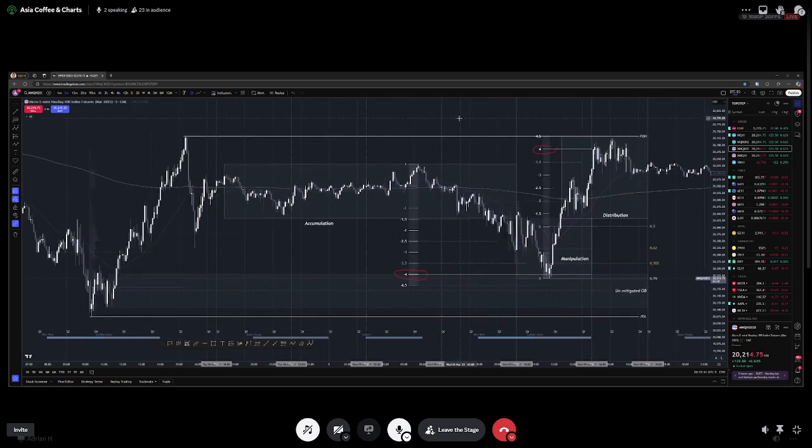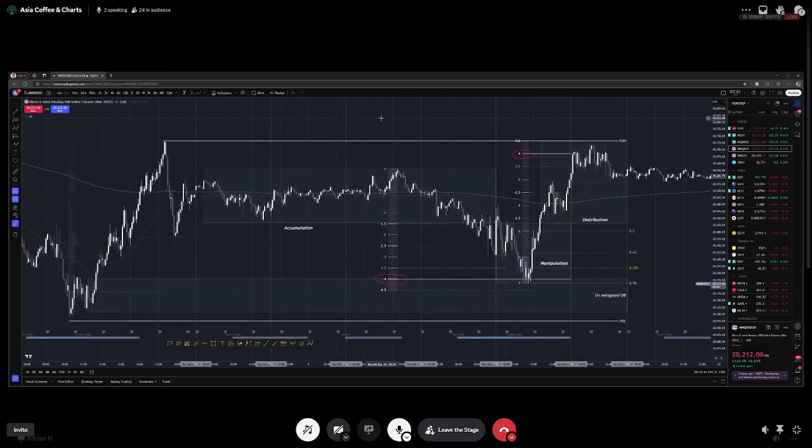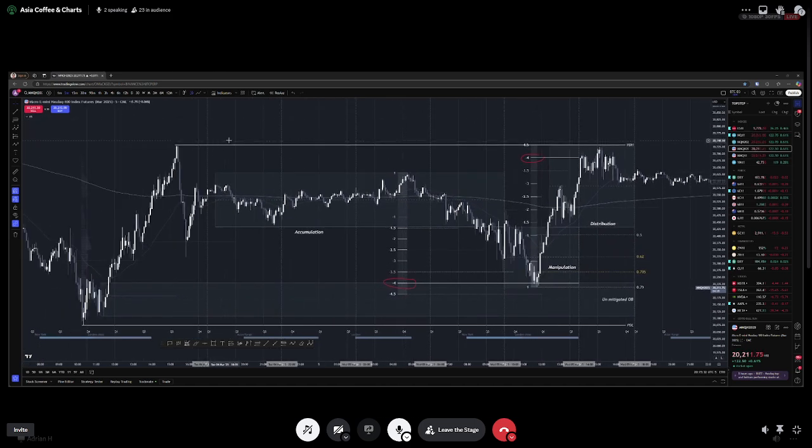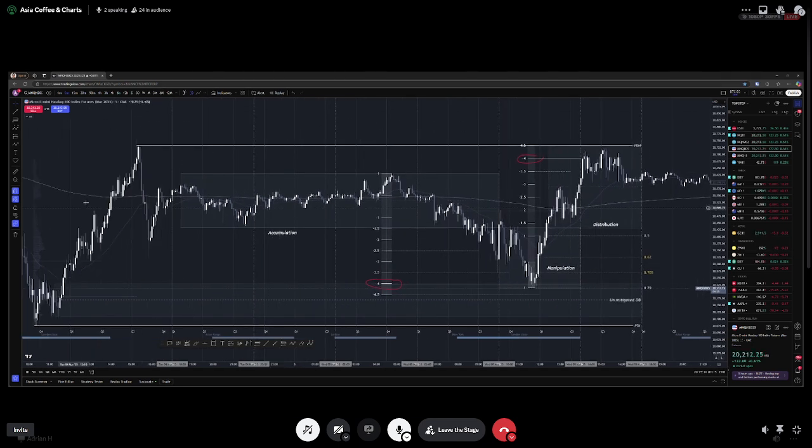So basically, with the power of 3, we're looking at an accumulation consolidation range. When they play out well, it happens a lot during Asia and London, and then New York will be the manipulation into distribution. A good example here from Tuesday: we had this whole range in here from Asia, and then London swept the Asia high. Asia high, Asia low.